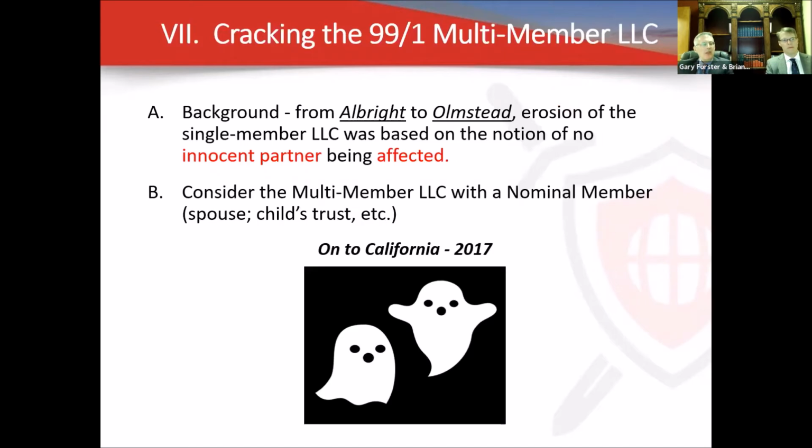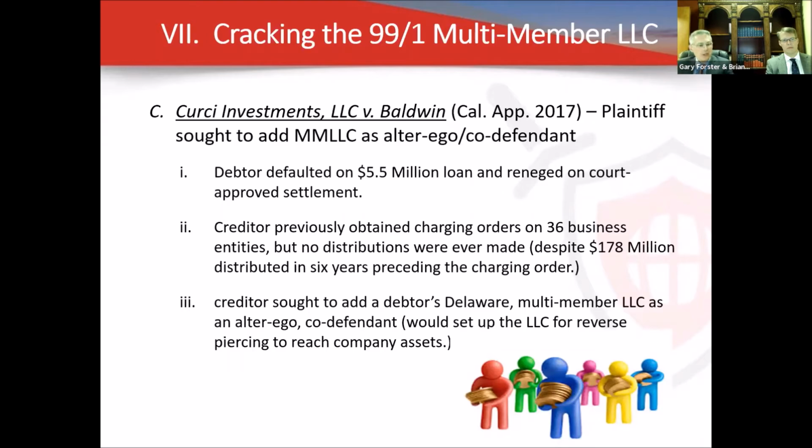Now you get into, okay, how do we blend protections in light of the fact that we don't want a single member LLC? A lot of clients will come in and say, well, I want to give 1% to my kid, or 1% to my wife to avoid single member protection. Well, we know what California is going to do. California will blaze the trail in kind of a scorched earth fashion sometimes. In this case, I thought it was enlightening though. I thought there were some abuses in this Curci case, which they did address.